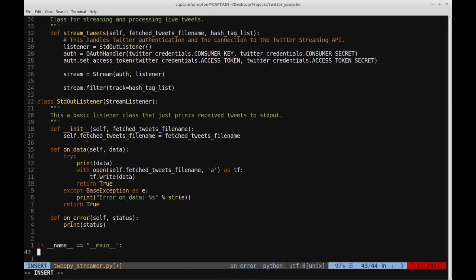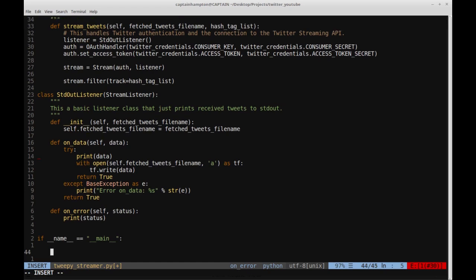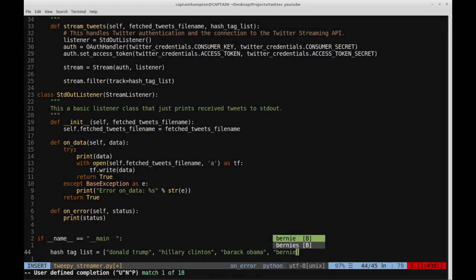Now we have to change a little bit in this main function. So let's use our new class to do pretty much what we did before, but make it a little bit more nice and modular. So we'll create a hashtag list here: Donald Trump, Hillary Clinton, Barack Obama, and Bernie Sanders.